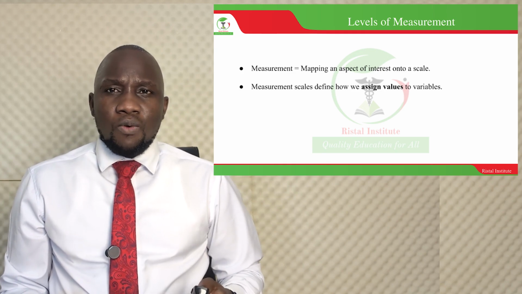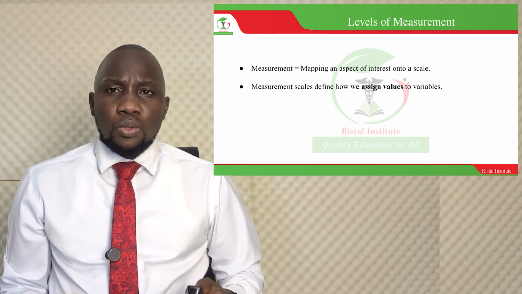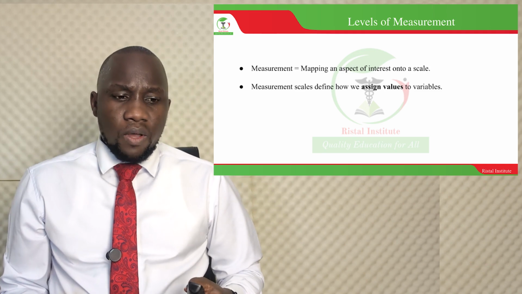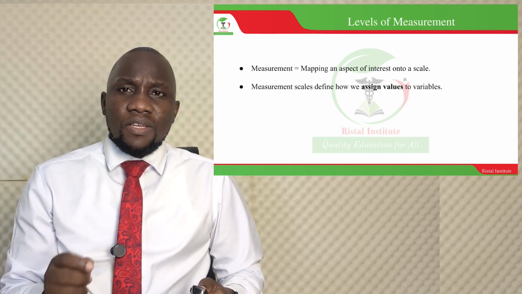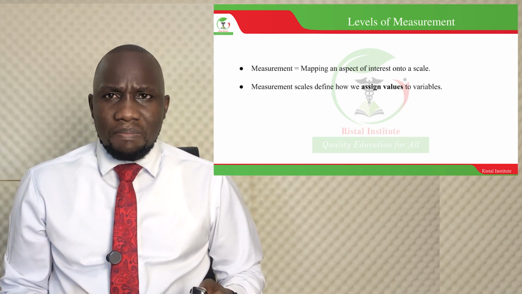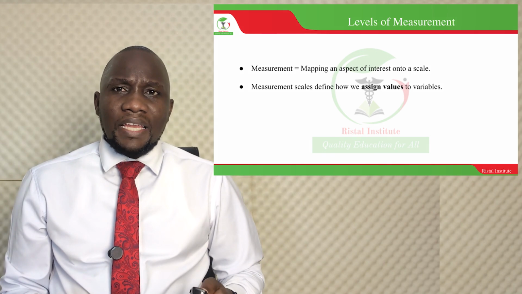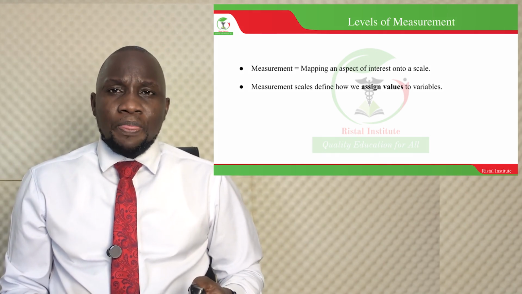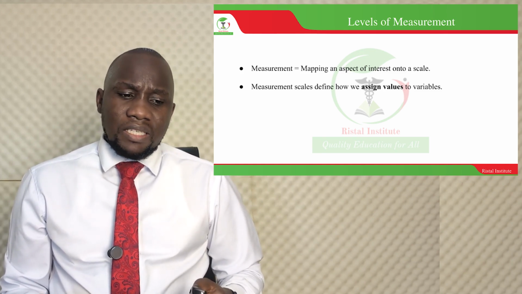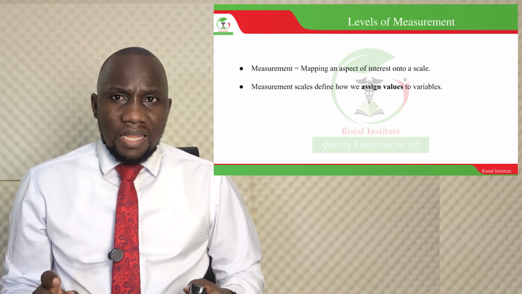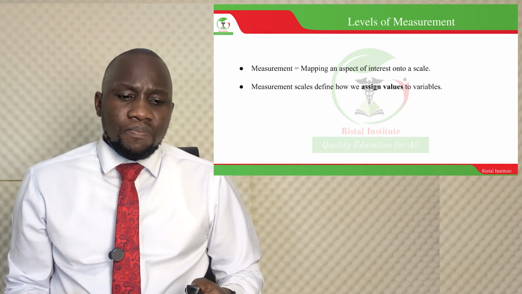So when we are assigning values to these variables, we're dealing with an issue of measurement. The values that you assign will not be the same, which means you need to know what values to assign. And this is when we talk about the scales: the scales of measurement, measurement scales, or levels of measurement. But before we look at that, we need to understand why measurement is actually very important.